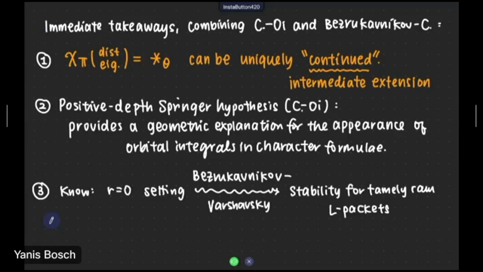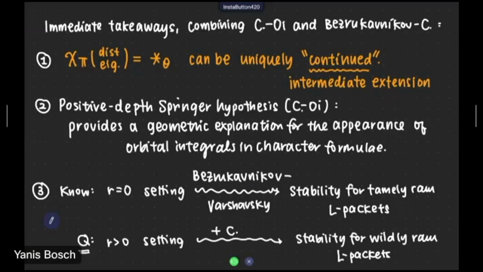So what happens if you want to try to do this in the wildly ramified setting? Well, the starting point for Bezrukavnikov and Varshavsky's machinery was to start with Lusztig's theory of character sheaves, then to build something on the p-adic group, and then study that resulting object. But that means you need some kind of wildly ramified character sheaf theory in order to feed in as the starting datum. Luckily, because of the theorem that I just stated of Bezrukavnikov and myself, we now have that. We now have this input data, the step 0 of a program that we can try to run.